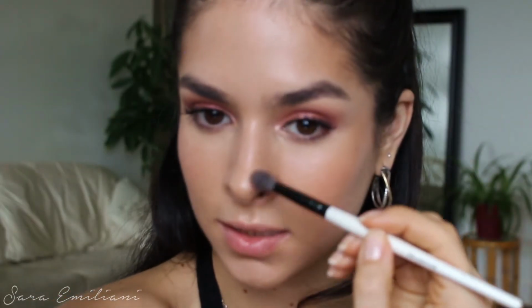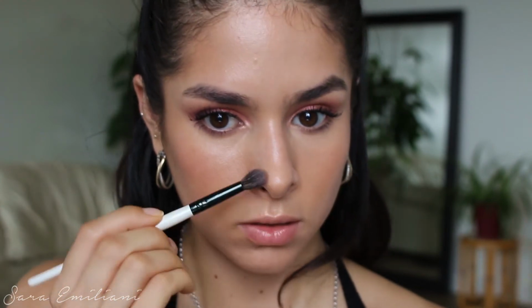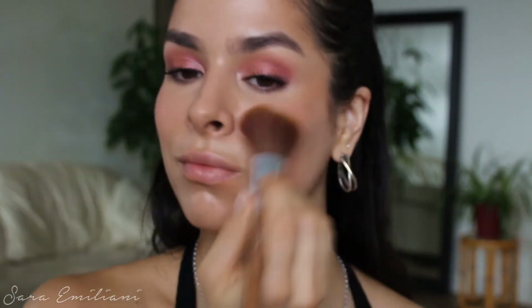Using the same bronzer, I'm going to slightly define my nose, let's say. It's not really a contour, it's more just a little definition. For blush, I'm using this baked blush by Milani in the shade Dolce Pink. It is so beautiful. With whatever's left on the brush, I always like to just dust it randomly on my face. I like to tie the look all together.